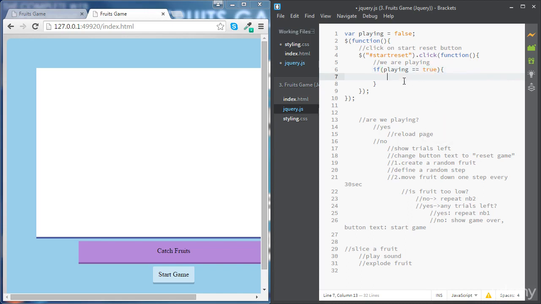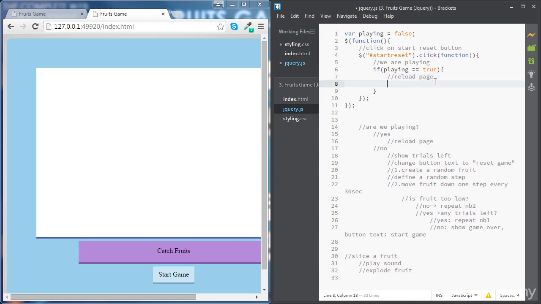So if we are playing, we're going to reload the page. To reload the page, the syntax is location.reload. And this piece of code is going to reload our page.